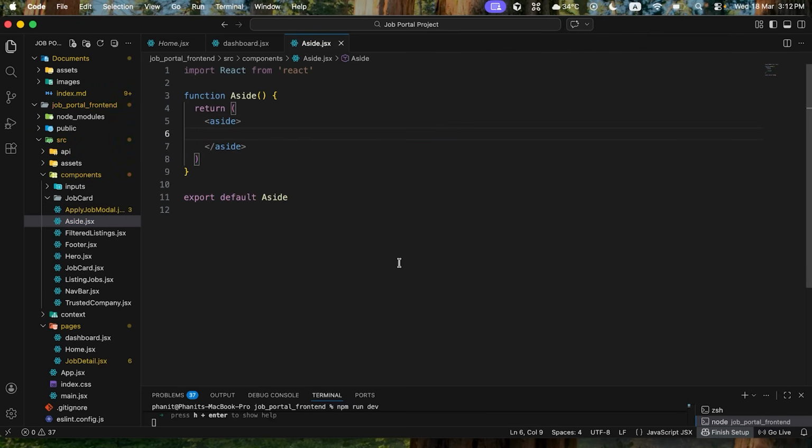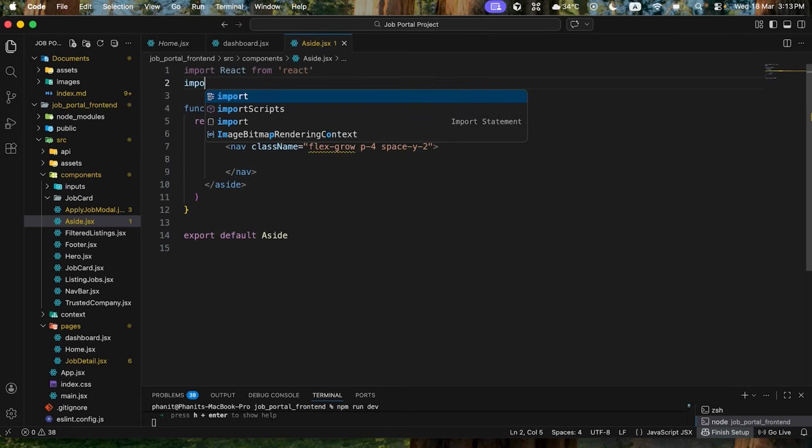And then inside aside I'm going to add nav right here. Then inside nav I'm going to add class name flex-grow p-4 space-y-2. And then I'm going to import NavLink.